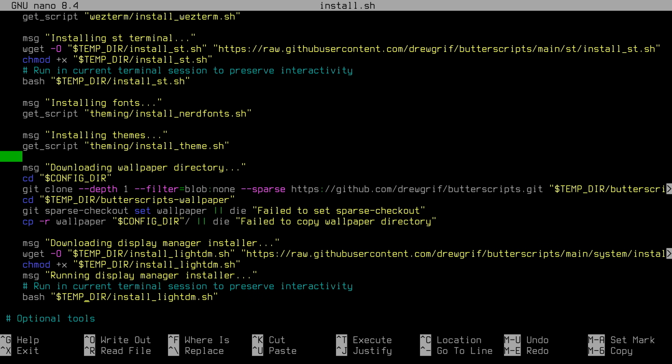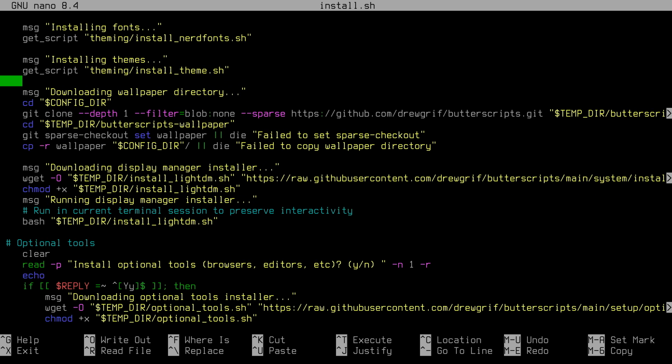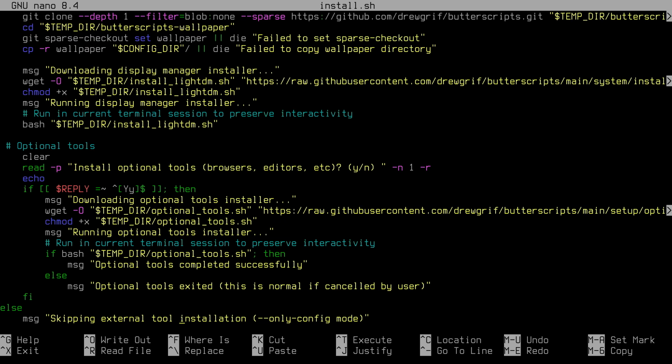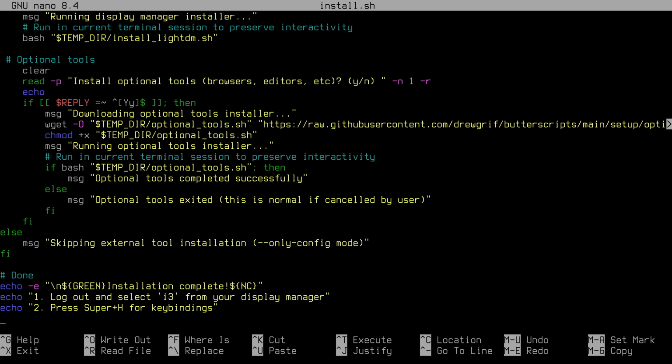It includes a little taste of the number of wallpapers that I like. They're kind of handpicked for some of these projects. And then it gets to the LightDM, or sorry, not just LightDM, but the Display Manager installer, and then it gets to the optional tools. Now we're going to talk a little bit more about optional tools later, but as it stands, that is the end of the script. Let's go ahead and Control X.